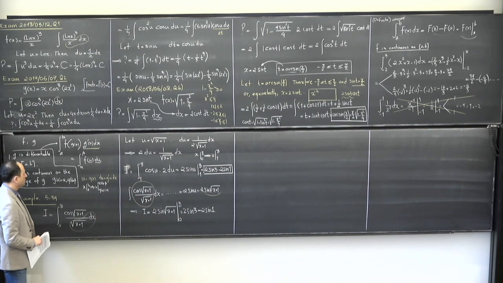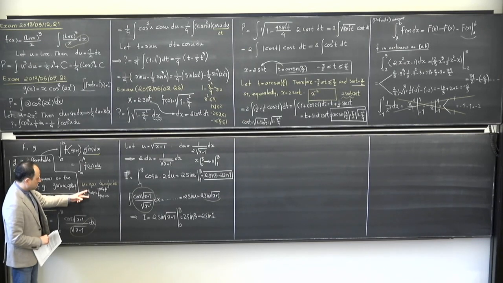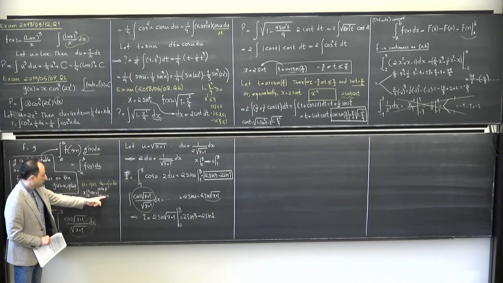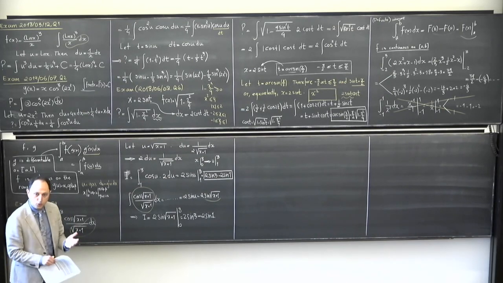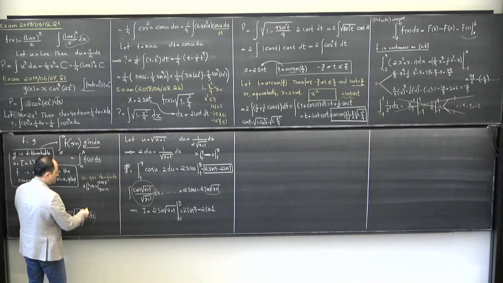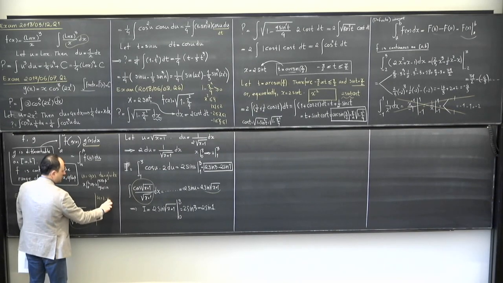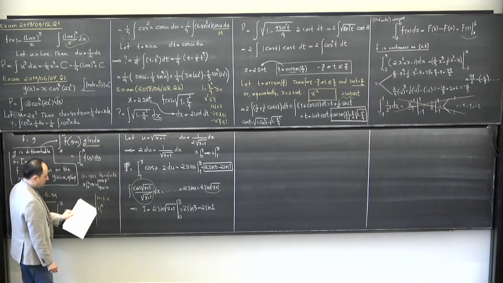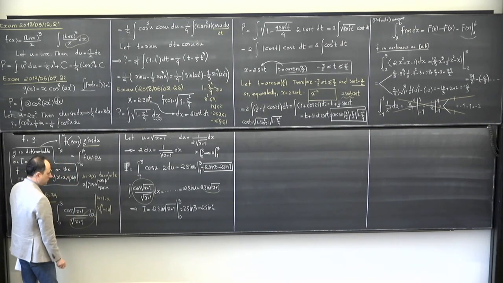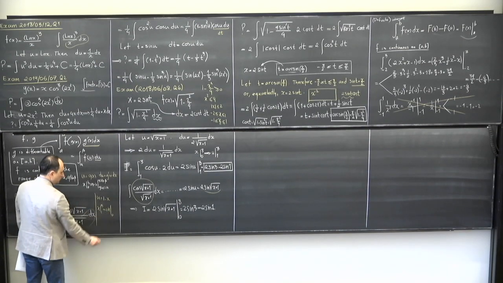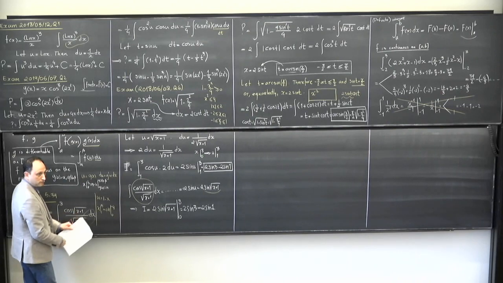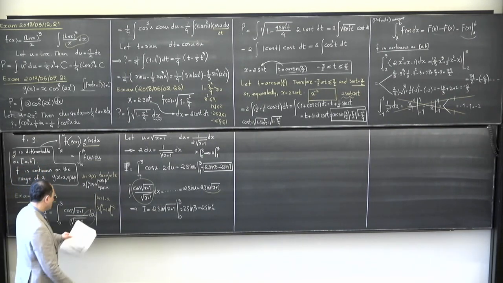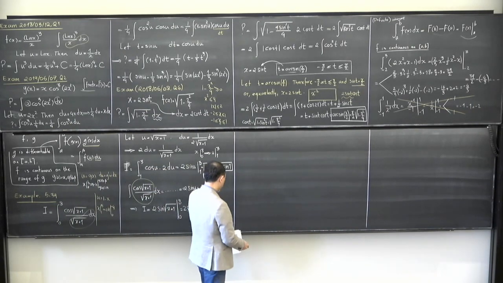This is, by the way, very important, that if you put these limits and you get alpha and beta, even if this number alpha is larger than beta, do not swap them. So you have to keep the same order even though it looks strange. For example, if your substitution u is 1 minus x, and x is supposed to go from 1 to 5, and I ask you what are the limits for u, you would say that if I put 1, it becomes 0, and if I put 5, it becomes minus 4. Because minus 4 is smaller than 0, don't swap them. You have to respect the same order. So that's important. I don't know if this happens in my examples or not, but let us see. This is important to remember.